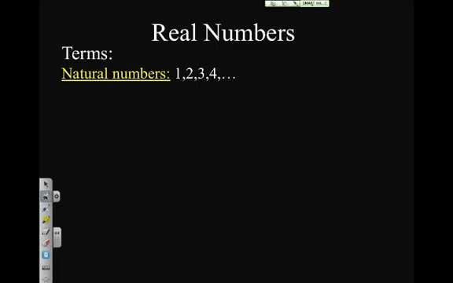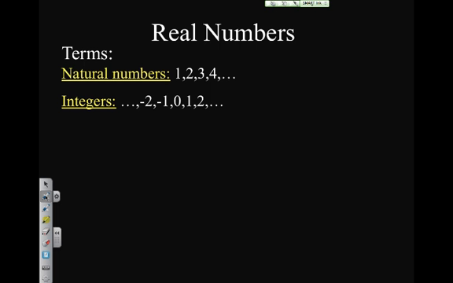Today we're going to be beginning our review topics before we begin the new college algebra stuff. And the first thing we need to discuss is different sets or groups of numbers. The first one is called the natural numbers. The natural numbers are also called counting numbers. These are numbers like 1, 2, 3, 4, 5, 6, and so on. All the numbers that you learned when you were first learning to count.